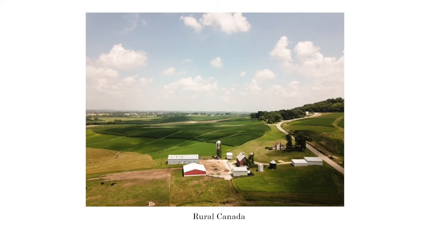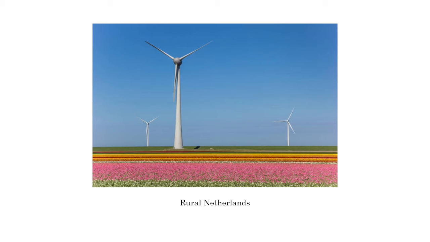It's a lot more dispersed, a lot less people are living there as well. So yeah, this is the rural Netherlands. Not all of rural Netherlands looks like this, but this is just a flower farm, essentially. The Netherlands produces like 1.7 billion cuts of flowers each year, and that's, I think, 60% of global trade in the flower industry. It's like the Silicon Valley of flowers is the Netherlands. And of course, they need a lot of land for these flowers.